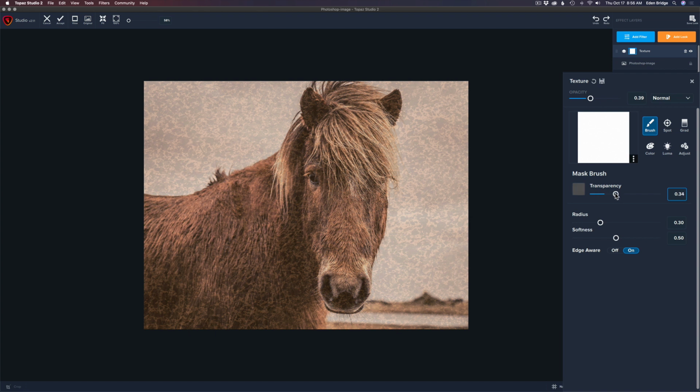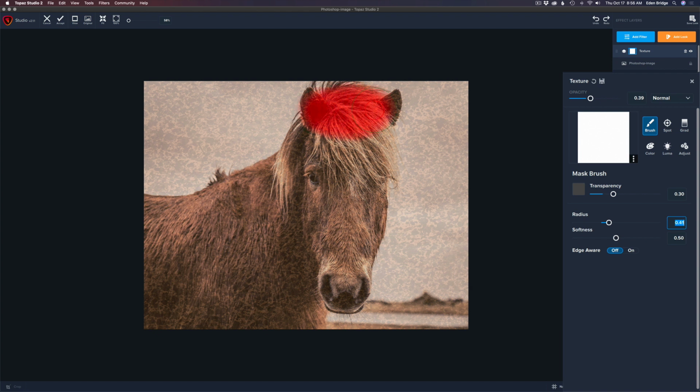I always like to just find a spot here that I think might work. So I'm thinking maybe this shade of gray here. And now I'm going to turn my edge aware off so I get a nice smooth gradient. And I'll turn my radius up. And you've seen me do this before. Make my radius a little bit bigger. And softness, I usually keep it at 50. And I'm just going to start to paint it.